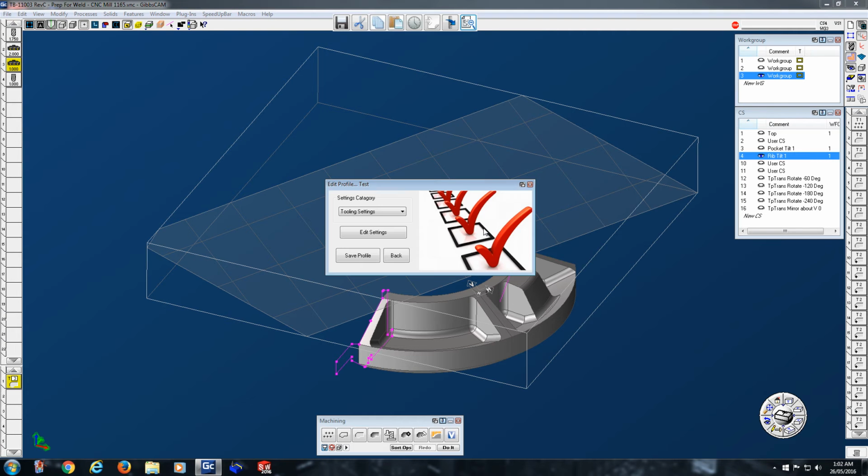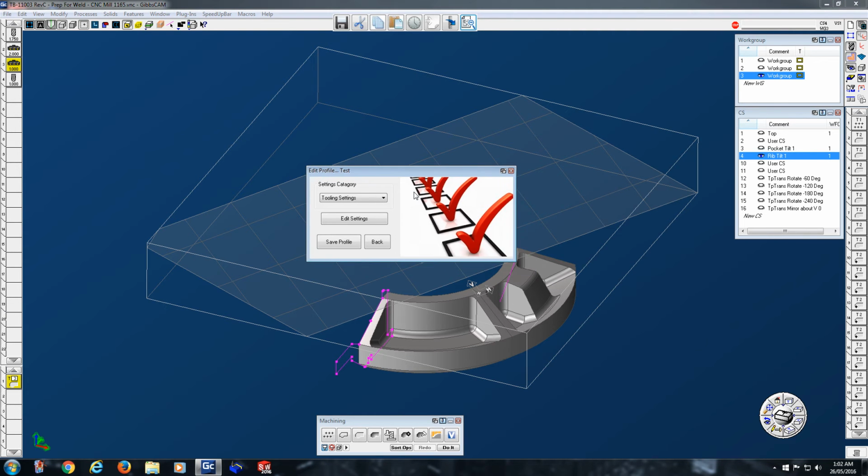Once I hit OK, I come to a menu here where it's going to allow me to set up all of the things that I want this proofreader to check for. This here is the category. We have tooling settings, drilling and tapping and boring settings, which is basically all of your plunging operations, milling settings, and turning settings. And as this macro gets developed, there'll be more menu options added, like surfacing, possibly 5-axis and whatnot. Right now I have 4 categories.